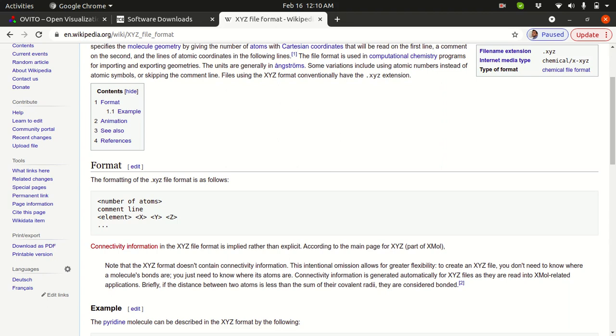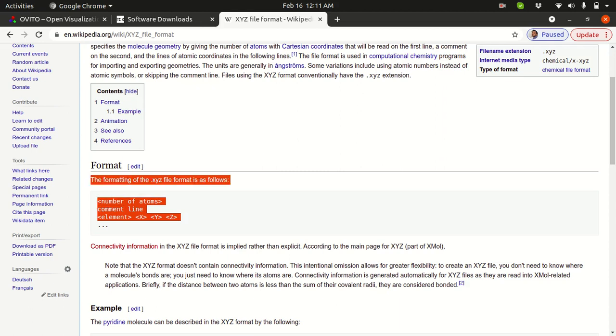And now here you put the number of atoms, how many atoms you have, and then this is the comment line. You can write whatever properties you want here, and JMOL or any software will take it as a comment. Then you put the element and then the XYZ values of the particle position. The element can be your ID or particle type, like whether it is an oxygen atom or a nitrogen atom, and then the XYZ position. So this is how an XYZ file format will look.